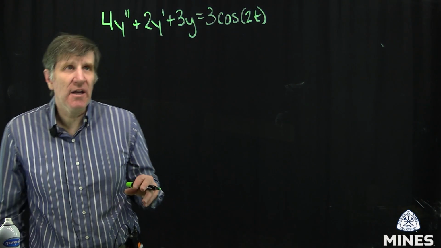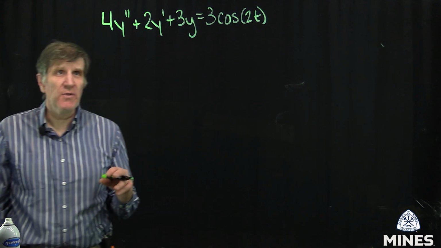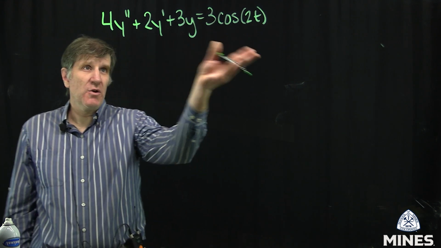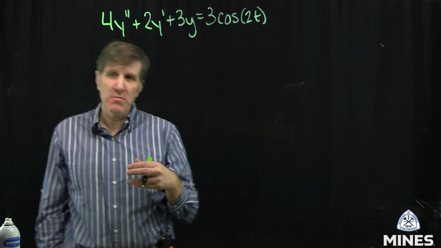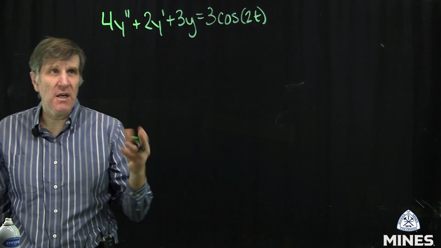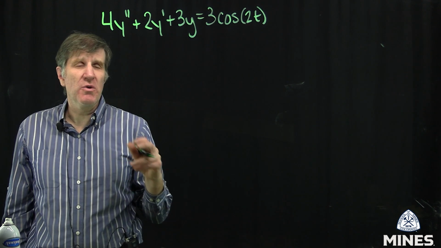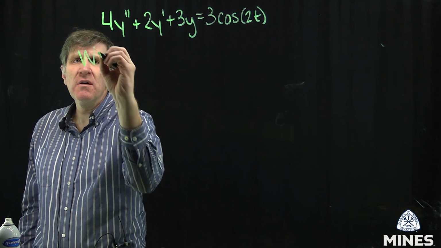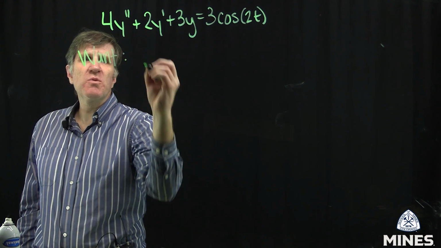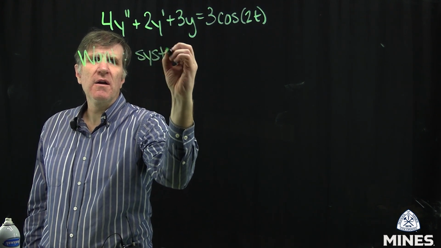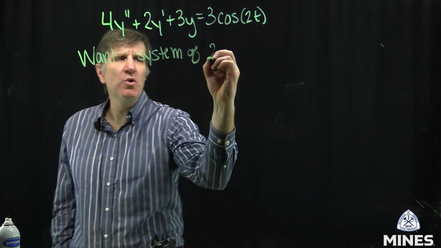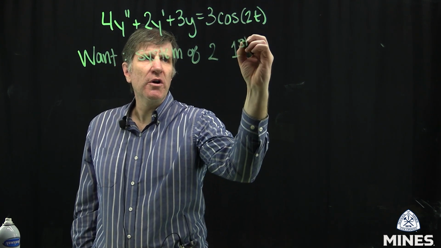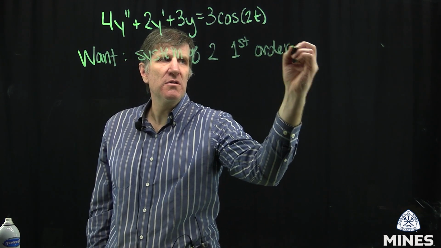We have here a second order differential equation. This one could be thought of as a mass spring system, but we don't need to think of it for this technique. But we have the second order differential equation here, and what we want is a system of two first order differential equations.